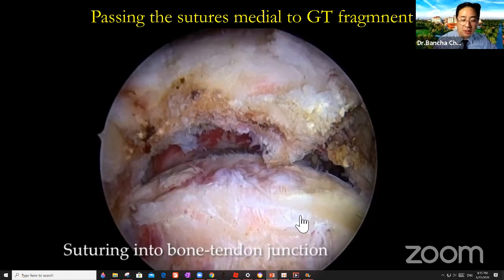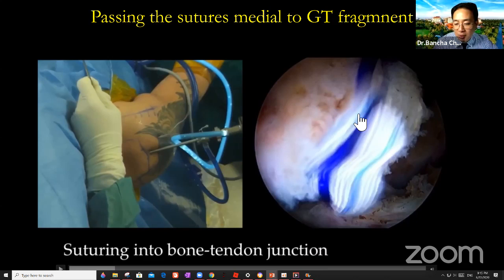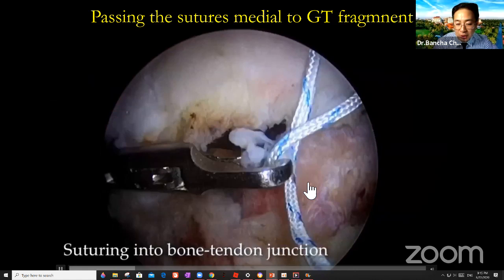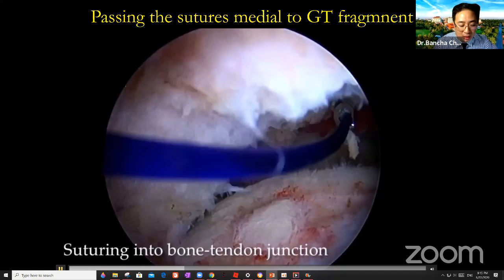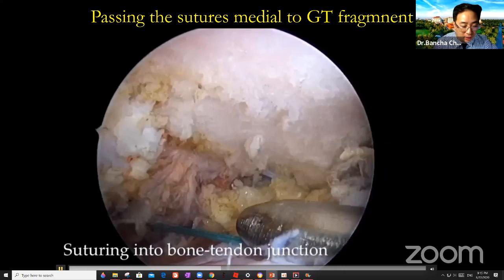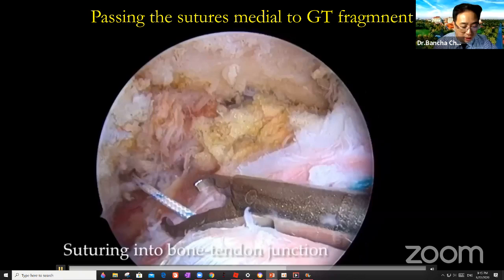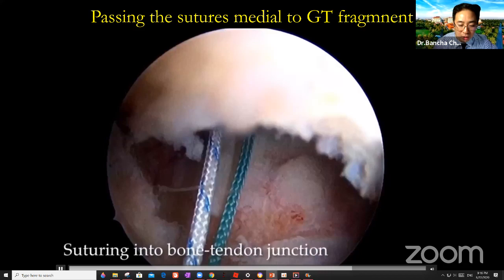I use the suture hook. The way to go is I go medial, just at the bone-tendon junction. Using a suture hook, I pass the suture first, like a shuttle. I use shuttles in different colors, one and then another one. Not into the bone, but into the bone-tendon junction. That way we use different sutures so we're not confused. And then try to reduce.